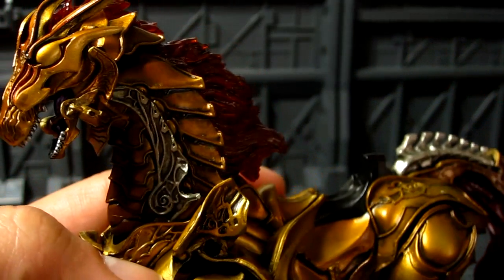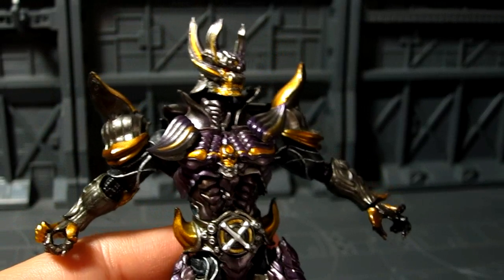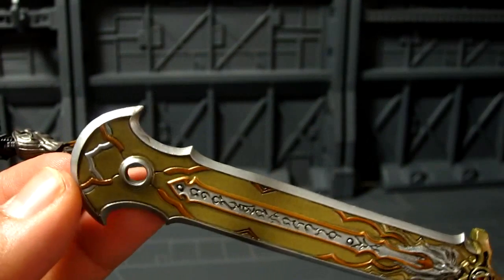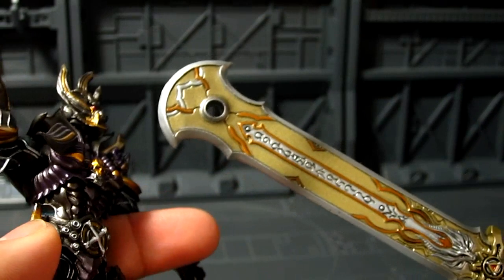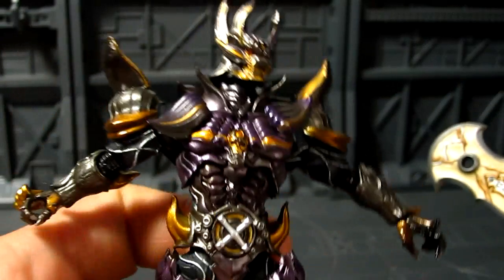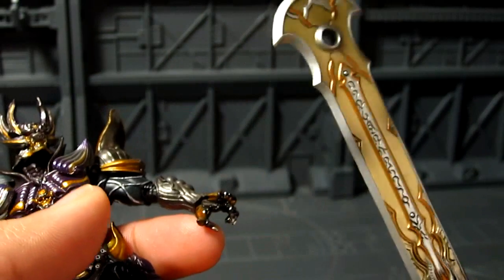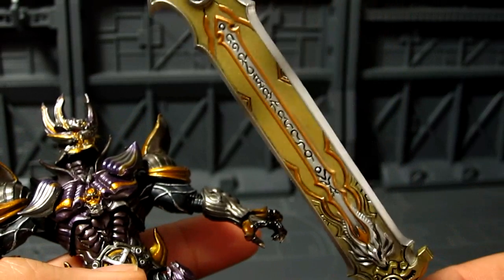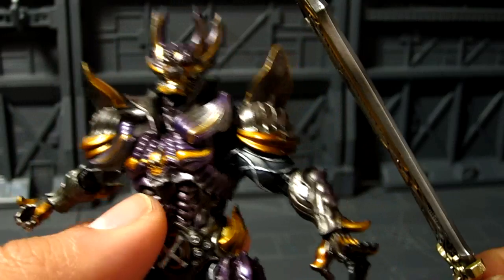All right, so why don't we mount Dark Knight Kiba on this one? Actually, before we mount this guy there, that Goten horse comes with this extra piece. Not quite sure the name of it, maybe Zanzibar or something. But this is what I'm looking for. And I was like, where can I get this? On this figure, you're only getting the sword, but in the movie, they showed this awesome sword while they're riding the horse. Or actually, he used this on other things. This might be slightly different from his sword, but the Golden Knight, and you know him, the Dark Knight, has the same sword, and it looks amazing.